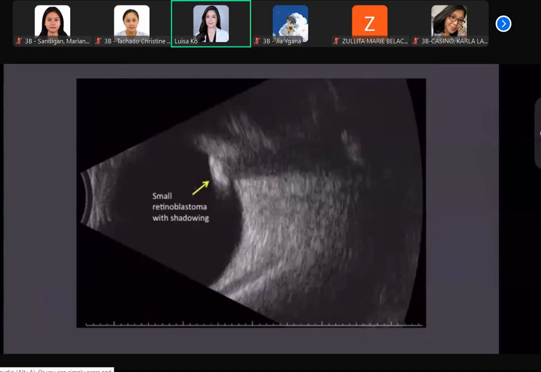You can do an MRI, especially in cases like this, if you have a history of osteosarcoma in the family. This means there's a possible strong history of cancer. If it's heritable, most likely it might be bilateral or trilateral, meaning there's a risk for cancer elsewhere: in the other eye, in the pineal body, or in the bones. If you do a CT scan, there is an increased risk of radiation exposure for this patient versus an MRI. An MRI is safer for the patient. It is more expensive though.